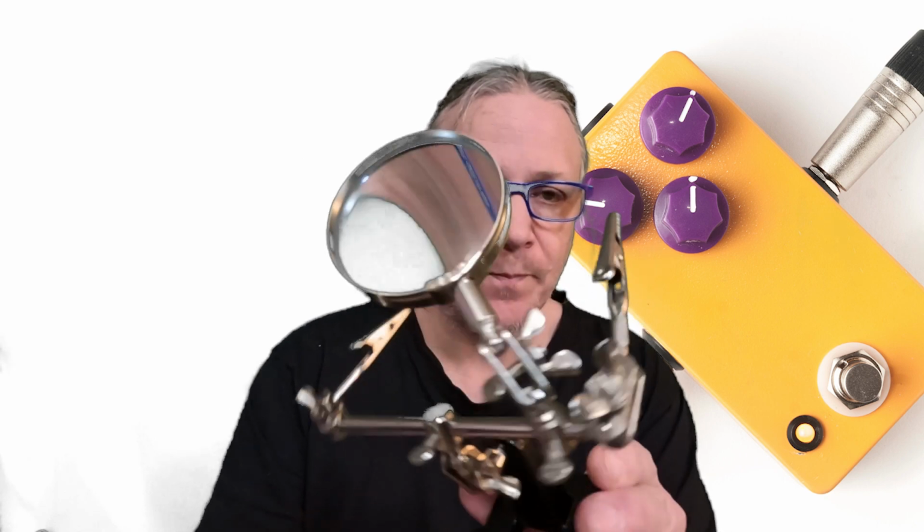And I also got one of these, a steel wool kind of sponge, where you can wipe off the excess tin on the solder iron, because you need to keep it very clean to keep the precision in soldering. Yeah, one more thing I bought, and it was a helping tool.